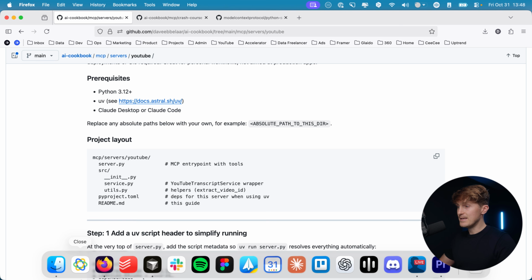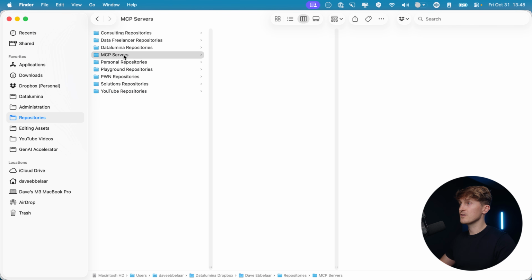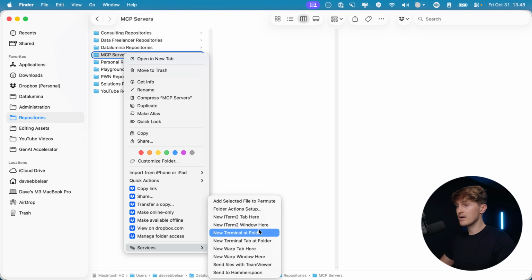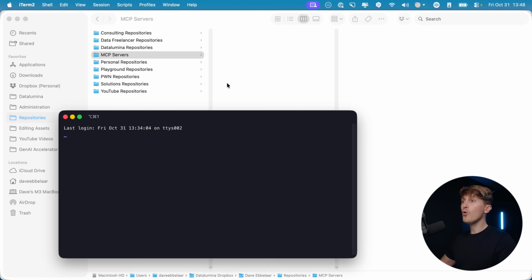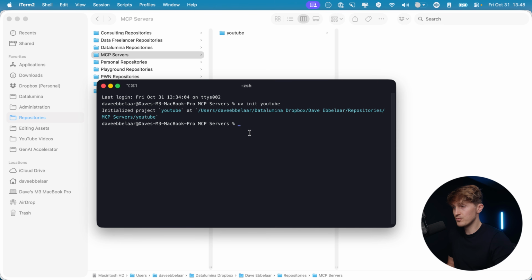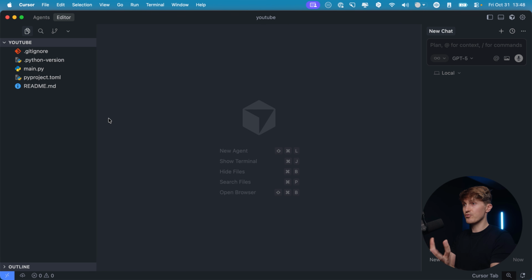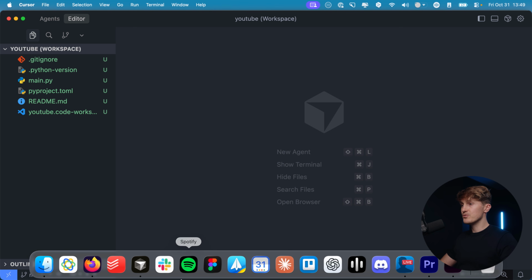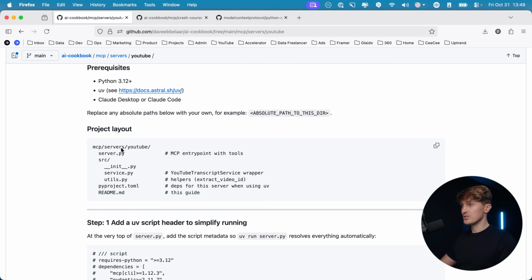So I'm going to set up a project. I have a folder over here called MCP Servers. So create this somewhere on your machine, and I'm going to open up a new terminal session in here. And what I can do is a uv init in here. This is how I would set up a project. So we can use UV for that, super convenient. Then we go into the YouTube folder, and I'm going to open it up in Cursor. So now we've created a project, a placeholder where we can implement the specific YouTube MCP server that we want to build. And then I'm going to set up the project structure, which you can see over here.